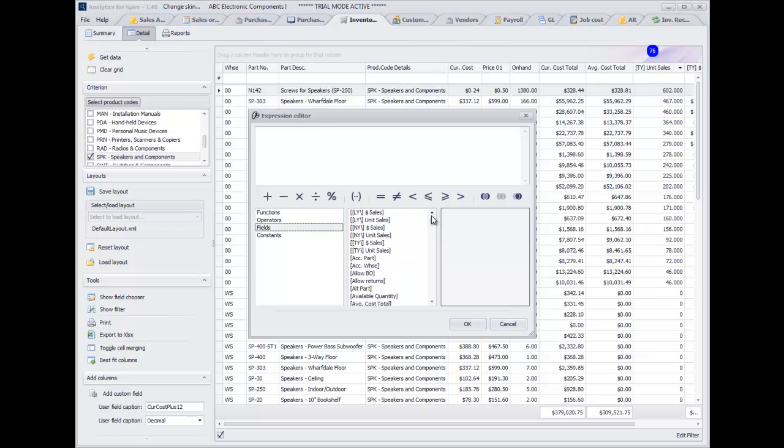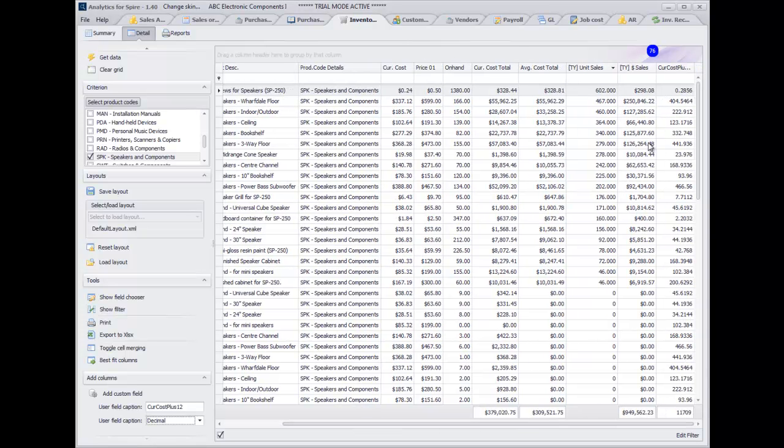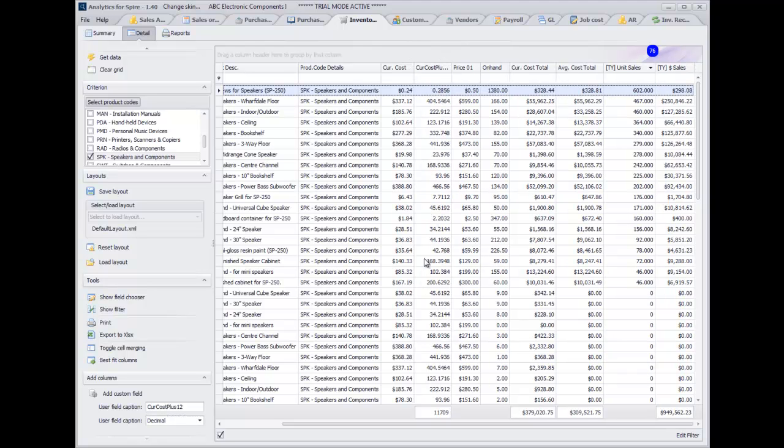Here I'm saying I want to know what happens if my current cost goes up by 1.2. And what that does is automatically add that field onto the list. It's over at the end, so there's my current cost plus. So it's taken the current cost field and multiplied it times 1.2.